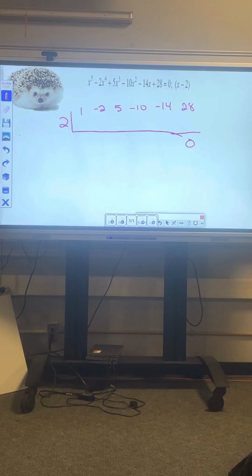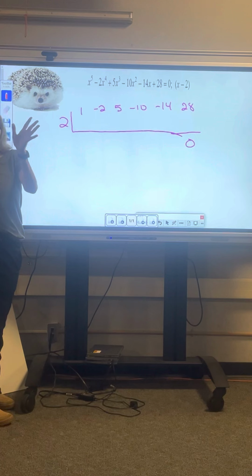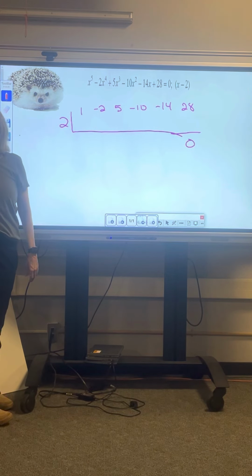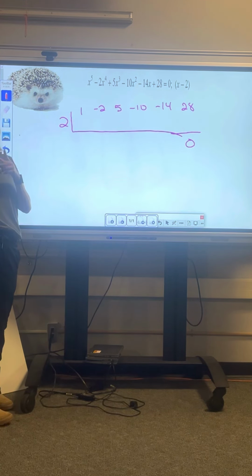Does this make any sense? I'm talking to Johnson. It makes sense. I'm just like, what do I do with the zeros? I'm going to show you that next. And you'll like it when you see it. You'll be like, oh, that's so nice. Nice, because you've never seen synthetic division. Yeah, there you go. Those were my only two things I was worried about.